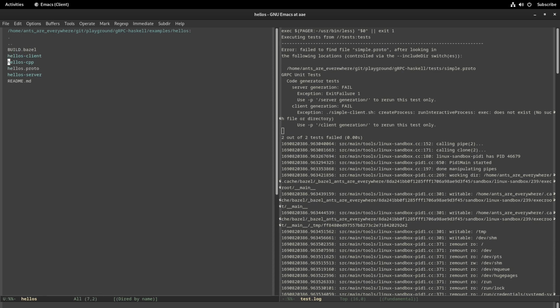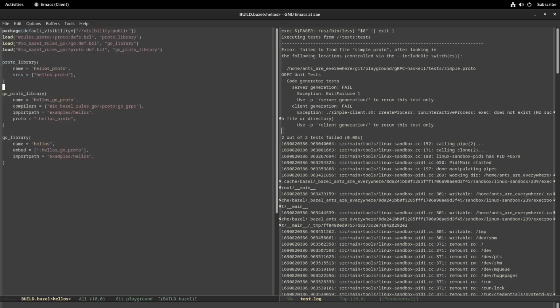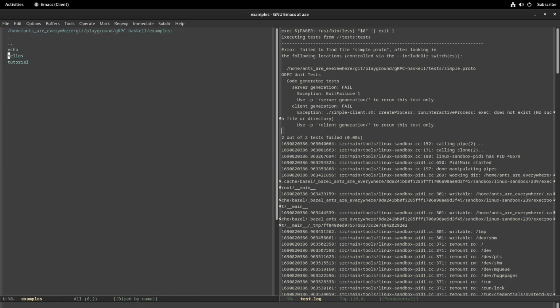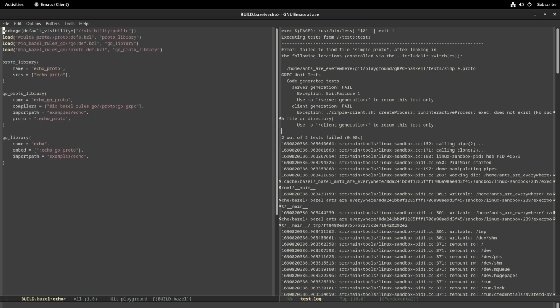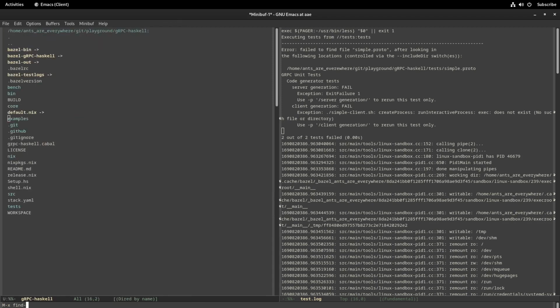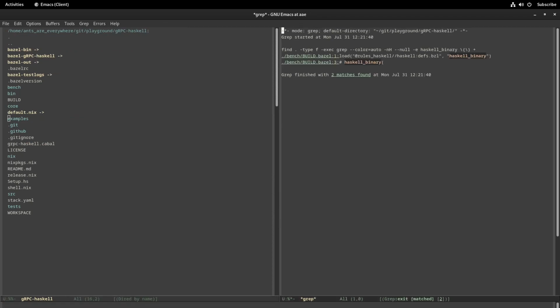Do we have anything runnable? We have Go libraries. What if we do find grep Haskell binary? We have only one Haskell binary.